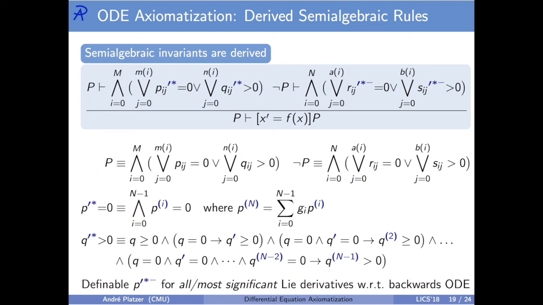And here, again, the most significant Lie derivative is positive if the function itself, the polynomial itself, is non-negative, and if we're at the boundary, then the first Lie derivative is non-negative. If all of them are 0, then that one is negative, and so on, until at some point there actually is a significant Lie derivative that says all the previous ones were indecisive, but I know what happens. So these are annoying abbreviations out of that. Unfortunately, for semi-algebraic sets, awkward things happen, but we don't need to believe in that because we build it all out of axioms, so it's very easy for us to get this all correct.